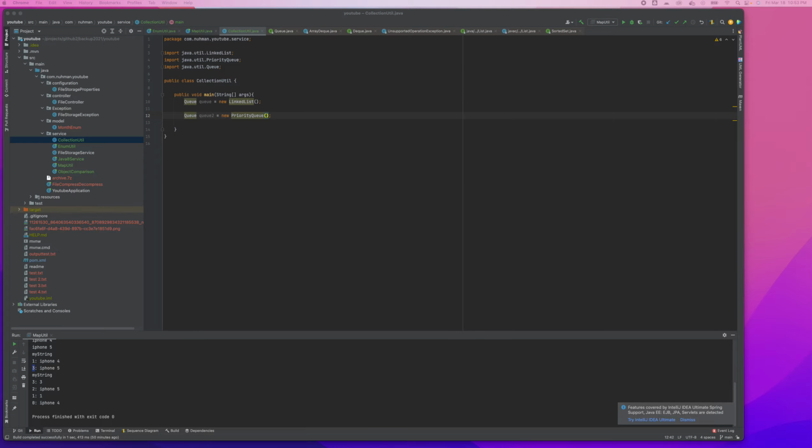Everywhere is mentioning PriorityQueue and LinkedList. Other than that, I'm not seeing anything else. So for the queue interface implementation, I guess those are the only two concrete classes available based on our search: ArrayQueue, LinkedList, PriorityQueue.